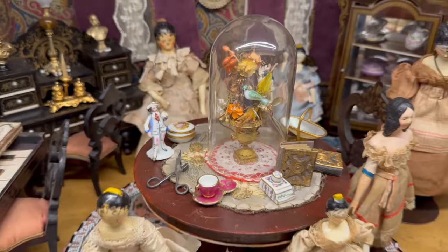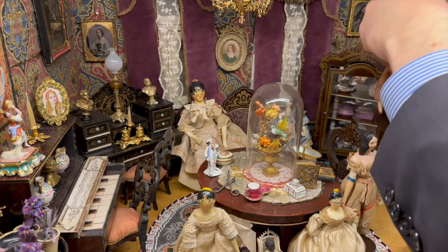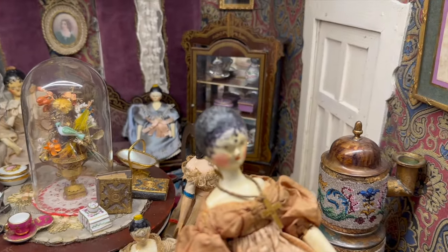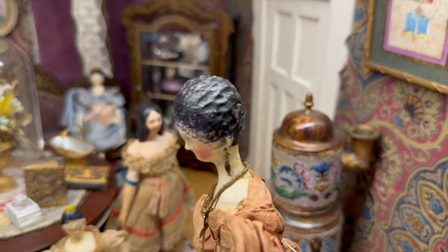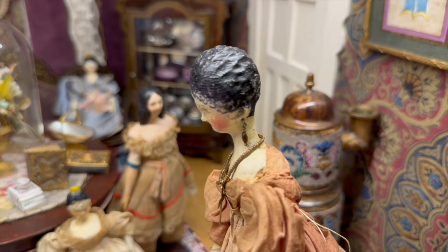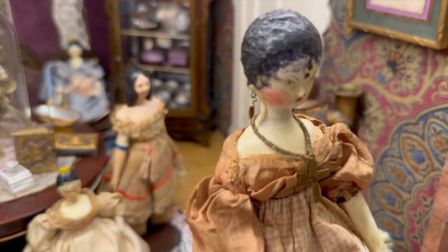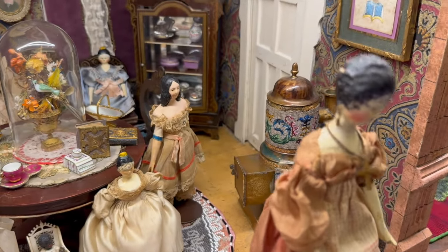I'm going to move her out of the way. I've got to help the cameraman, which is David Robinson, and I have permission to touch these. This is the one that I wanted you to see because it has the really excellent chipping in the hairstyle, which most of these don't have. So this tells me that this is fairly early in the making. Now, these are just my favorites of the group, but there are lots.